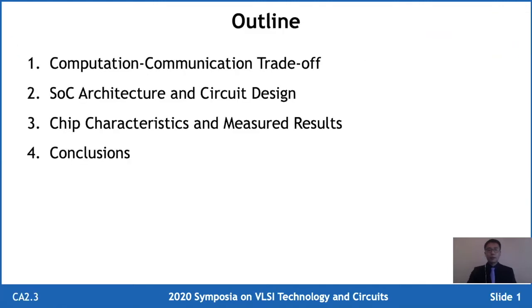In today's presentation, I'll first talk about computation communication trade-off, especially on various image processing IoT platforms, both its motivation and a generic platform model. Then I will discuss architecture and circuit design details of the proposed SoC. Then I will show chip characteristics and measured results. And finally, I will draw conclusions. Now let's first talk about computation communication trade-off.